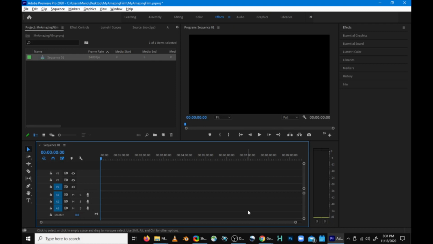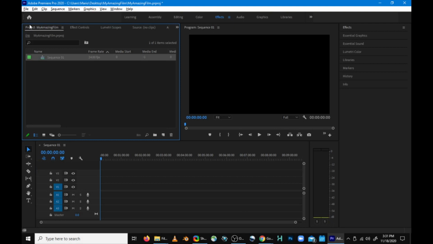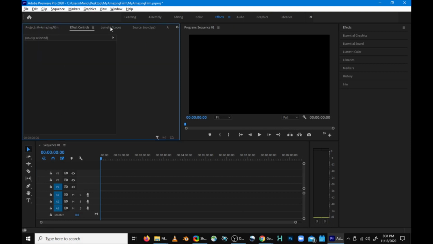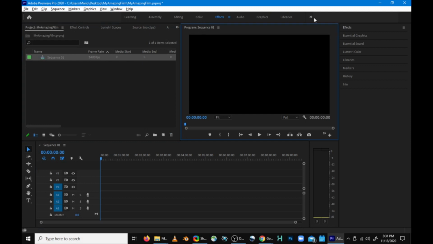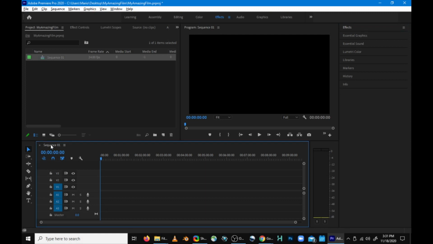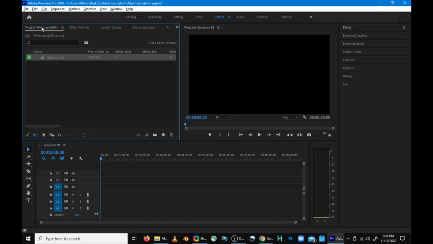Okay, so now I actually have something to work with. I have my project tab up here. Okay, see, Premiere is like any Adobe package. It has all these different tabs that we're going to use. Okay, just like Photoshop, the project tab is where our assets go. This is where you drag your backgrounds into here, drag your sound files into here. Okay, don't drag animation in here, that won't work. Okay, we're going to drag our files into here.